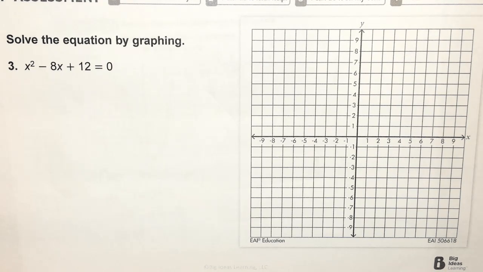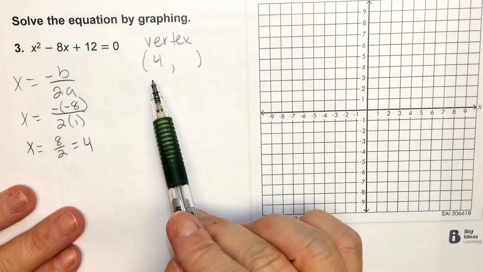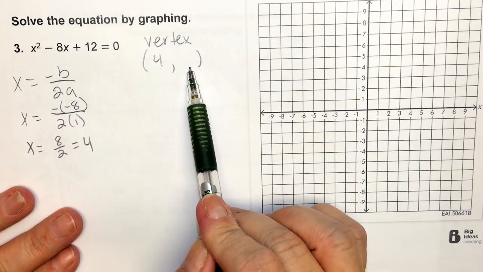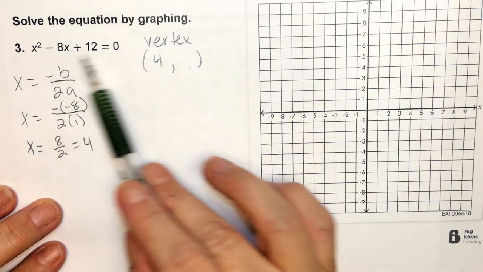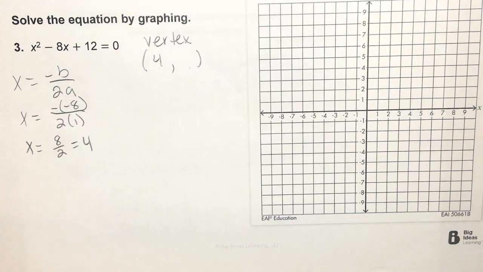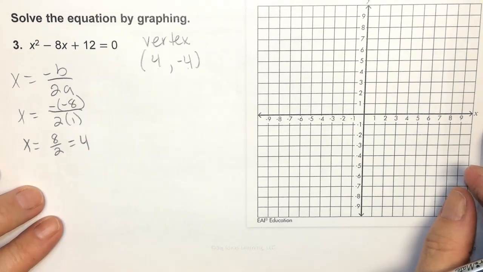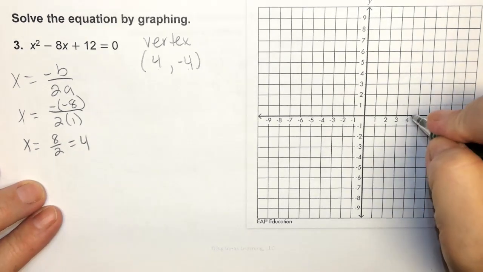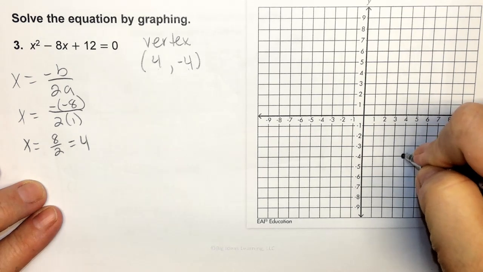We're almost done. All right, so if you set it up to find your x value, right now you would have the vertex 4, comma something. So if you didn't get this far, please pause now, plug in 4 into your equation, and see what you get. Or negative 4. All right, so let's plot that. 1, 2, 3, 4. So we have that point right there.